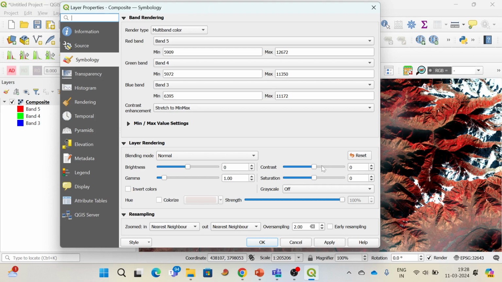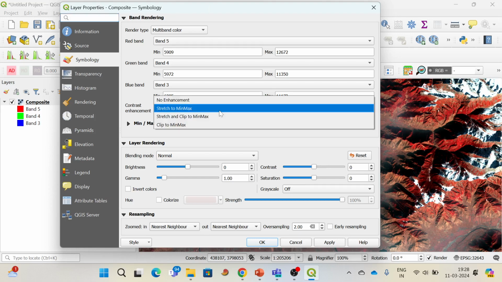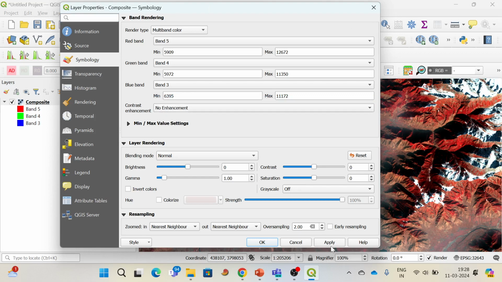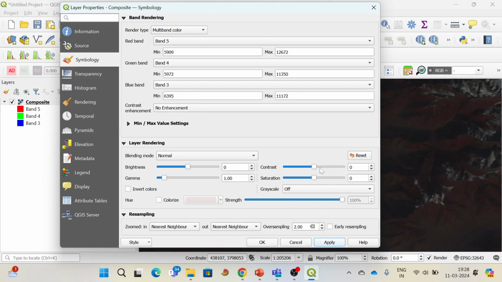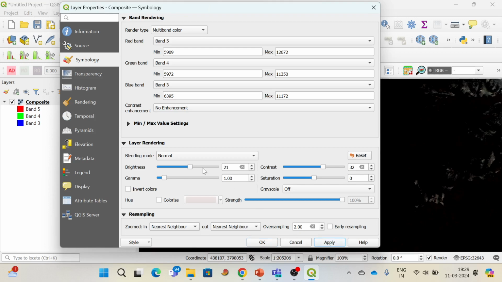Now you can also change these contrast levels. So first I have to apply no enhancement, and then you can change the contrast, maybe increase this, increase brightness. So this all is like it is decreasing.